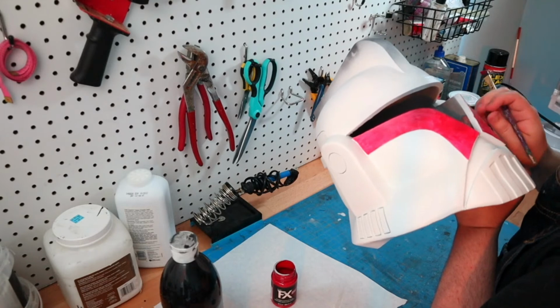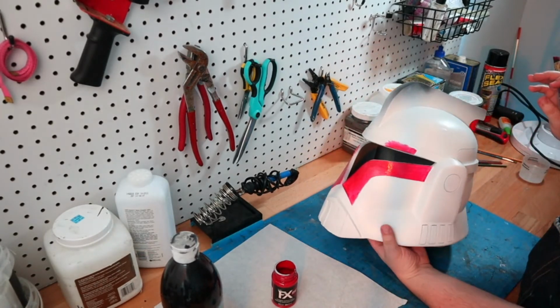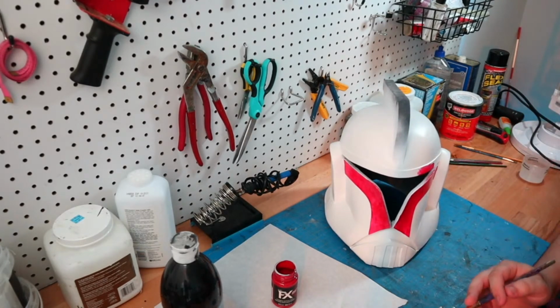Whoops. Got a little red there. Ooh, and I got a little red there. That's okay, we'll probably go back in with a little bit of white acrylic, touch things up as we get closer to the end here. But for now, it's not really worth it, because we're probably going to wind up making small mistakes as we go.